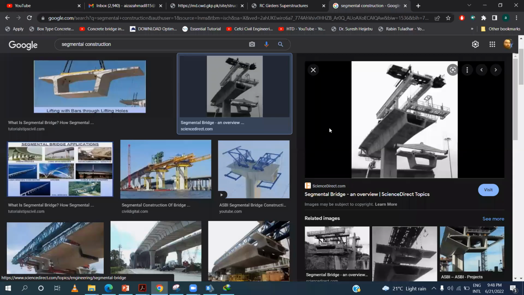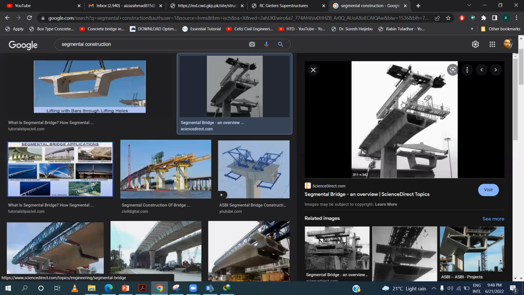You see, in segmental construction, we construct this pier. After constructing the piers, this type of construction technique is used for long span bridges, and when you don't want to disturb the existing traffic, so you have to use this type of construction. In Pakistan it is not very developed. It has been used in the Khairabad bridge, and five to six bridges are built with this technique, but mostly we use the conventional technique.